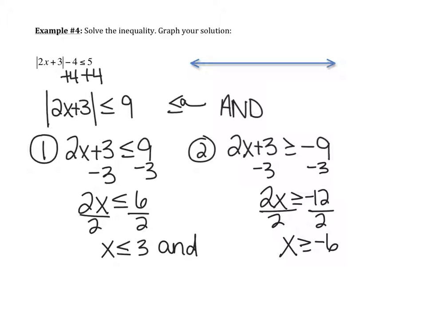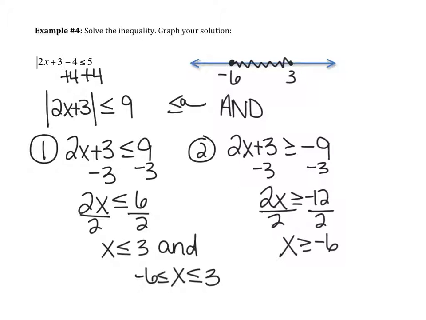Now I'm going to take my two answers: x is less than or equal to 3, and x is greater than or equal to negative 6. I'm going to write it as one compound inequality. I'll first take my less than situation: x is less than or equal to 3. Now I'm going to take my other number, put it on the left-hand side, which means I need to take this inequality and flip it around. So now I see that x is between negative 6 and positive 3. I'll have filled-in circles at negative 6 and at 3, and since it's an "and" situation, that means everything in between, so I shade in between. And that's it for this section.